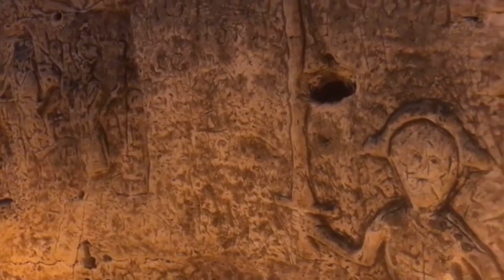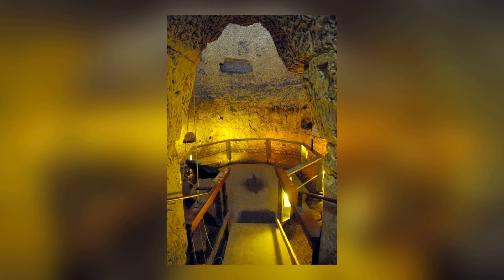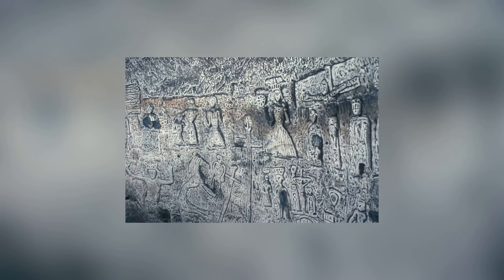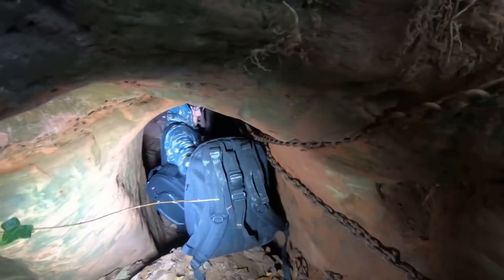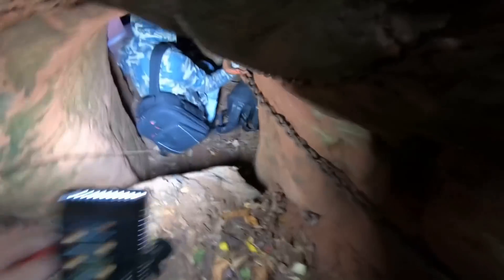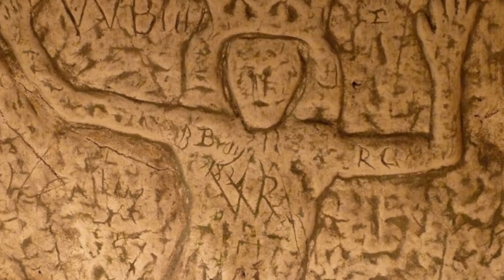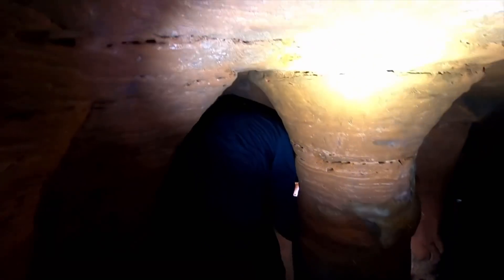What archaeologists are less sure of is who made the enigmatic paintings on the walls. There are symbols known to be associated with the Knights Templar here, but there are also a few symbols associated with paganism. There's no way the Knights Templar would have tolerated the presence of such symbols in their secret hideaway, because they were religious Puritans. Perhaps it's more likely that the cave was used by two different religious groups at two different points in history — frustratingly, it's unlikely we'll ever know for sure.